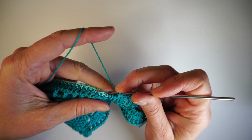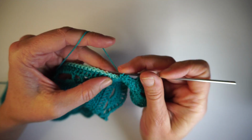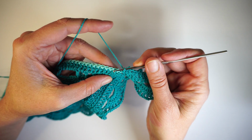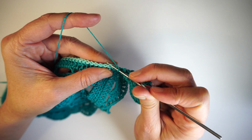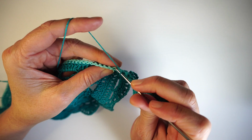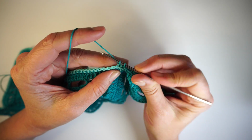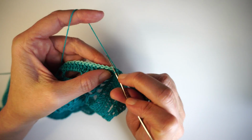So I'm gonna work this all the way here, skip this first one here, and I'm going to work because I want this color to show more, so I'm going to put my hook through only this second part here, so only this side of the single crochet from before, so only the back part of it. That way it's gonna show much more my design.